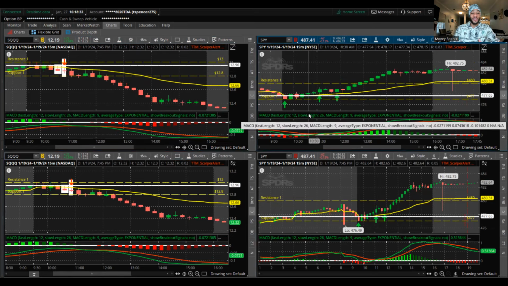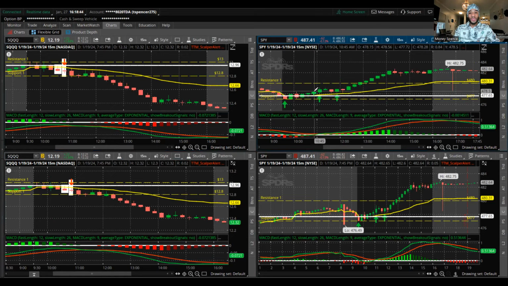We were actually waiting the first 30 minutes or hour of the trading day to see exactly what SPY was going to do. So at 10:45 a.m. through 11 a.m., this was a doji candle. It was kind of like an indecision candle. And if you had a chance to look at my candlestick video that I previously recorded last week, you'll have a general idea of what I'm talking about. So this was an indecision candle right here.